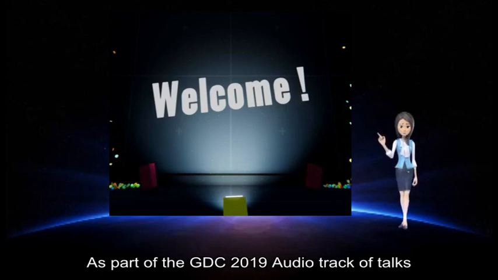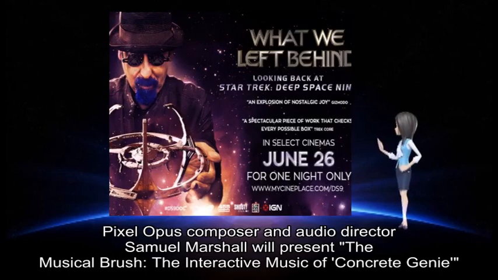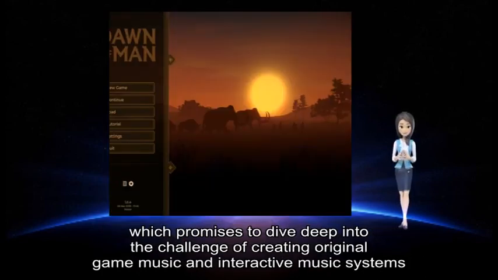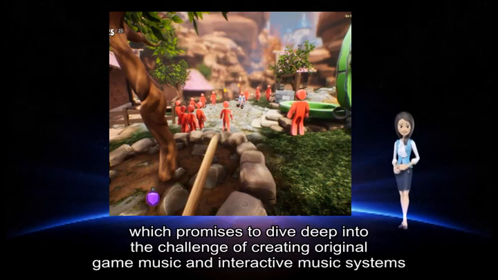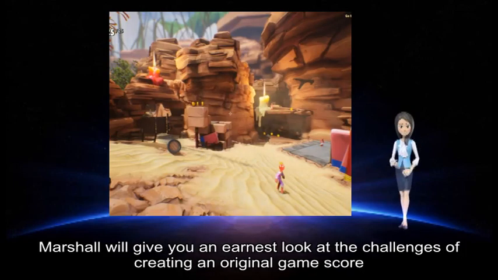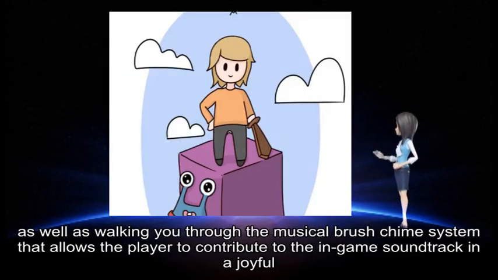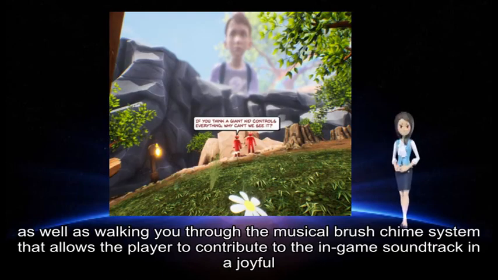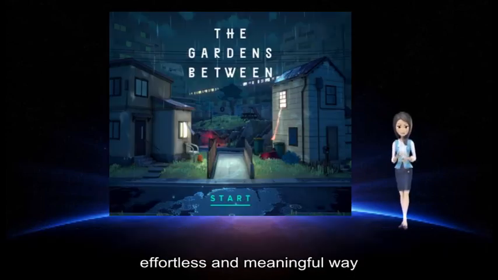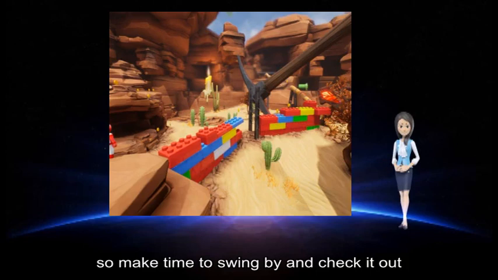As part of the GDC 2019 Audio Talks, Pixel Opus composer and audio director Samuel Marshall will present The Musical Brush, the interactive music of Concrete Genie, which promises to dive deep into the challenge of creating original game music and interactive music systems. Marshall will give you an honest look at the challenges of creating an original game score, as well as walking you through the musical brush chime system that allows the player to contribute to the in-game soundtrack in a joyful, effortless and meaningful way. It's shaping up to be a great talk about a promising game, so make time to swing by and check it out.